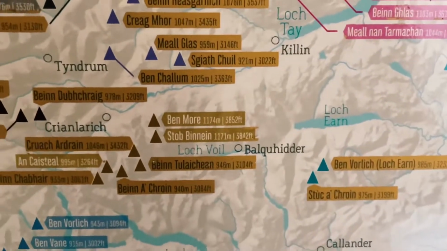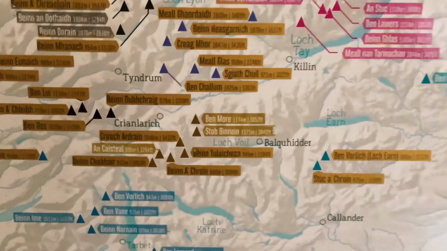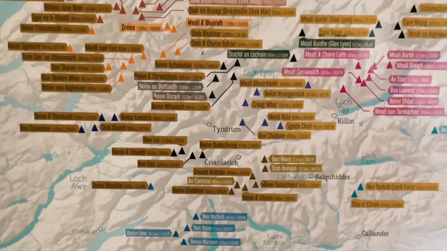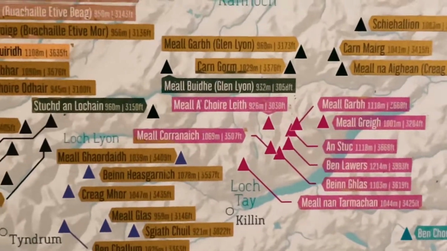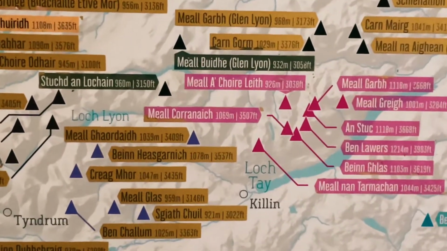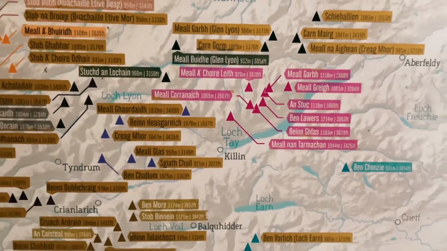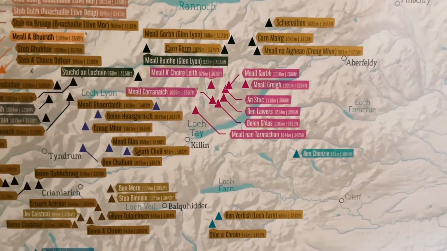Then in another case, Ben More and Stobinian works really well as a double when you look them up on the maps. But once you start to look these things up, you start to do your research. It's also good to research to know what kind of gear you should pack, how boggy the routes are, and how well they are mapped.